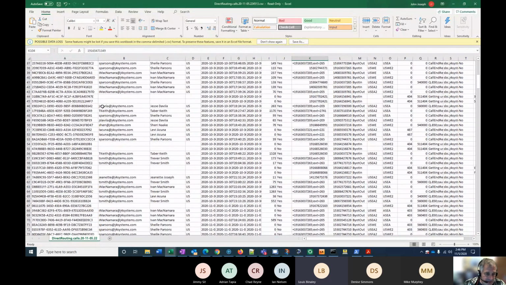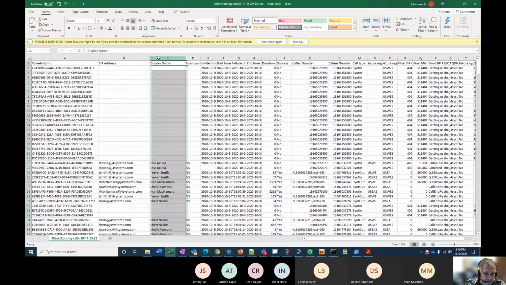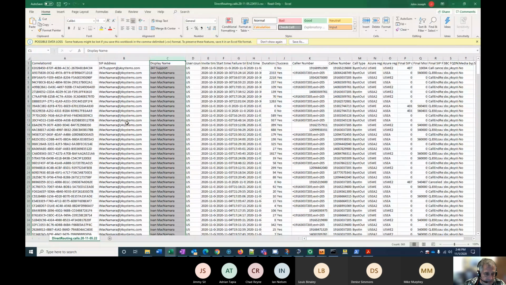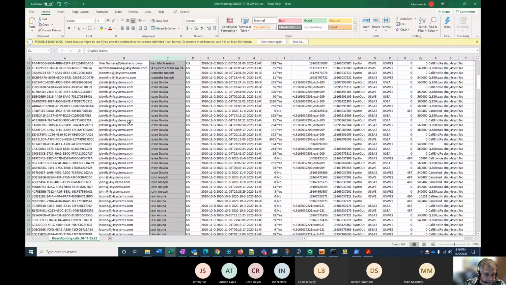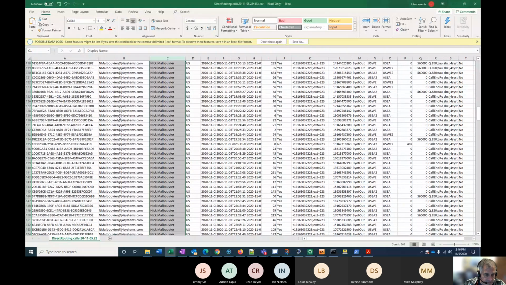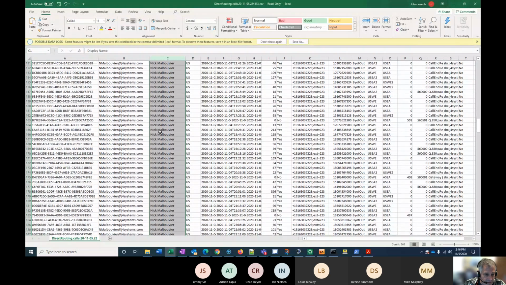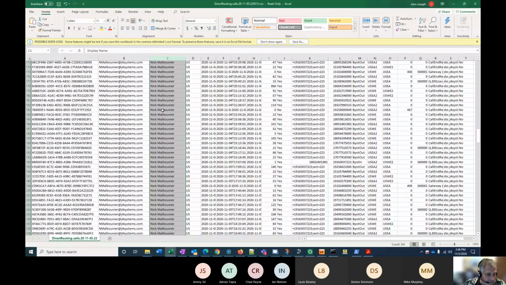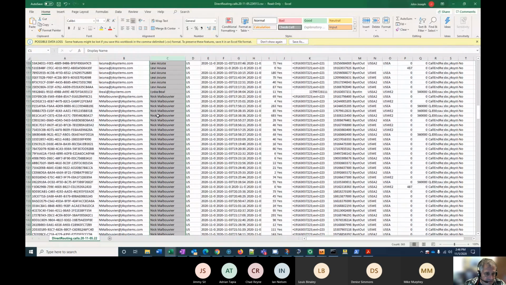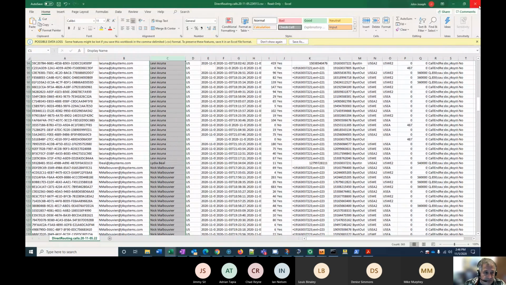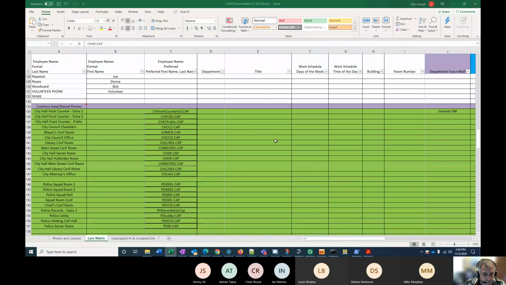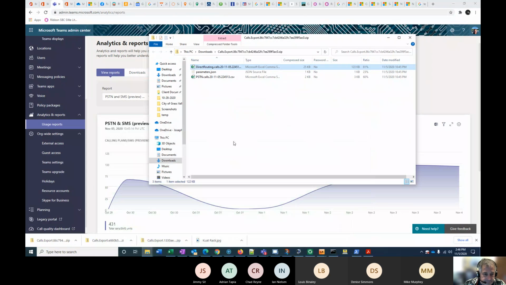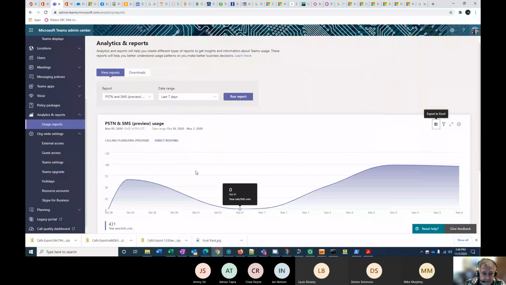But anyways, here's a spreadsheet. Let's say I wanted to see it by user. I could just simply click here and do my sort. Now I can sort all calls by given user. And so we use this a lot with our sales team because our sales manager wants to know how many outbound calls Nick is doing or whatever. So I can simply add it up because it's a spreadsheet. So that's useful. That's call detail reporting, essentially.